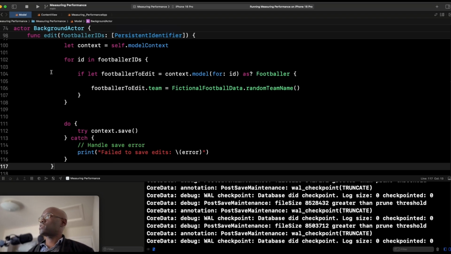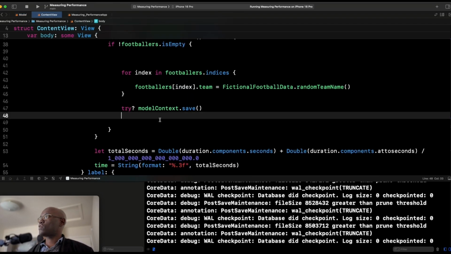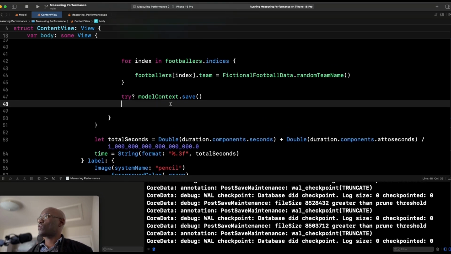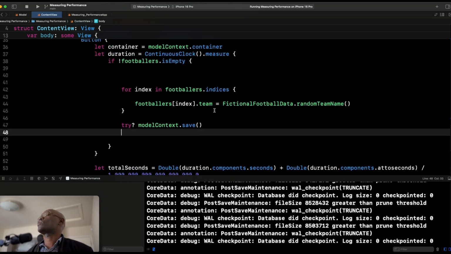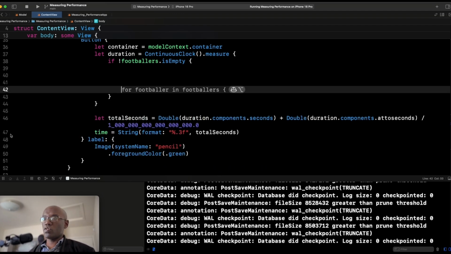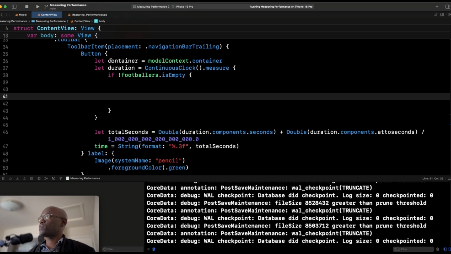So after that, the next thing to do is come to our content view, and we could get rid of the code where we are editing the particular footballer, and we get rid of that. And what we'd want to do is we would have a task. We have a container, right? I already put the container here.